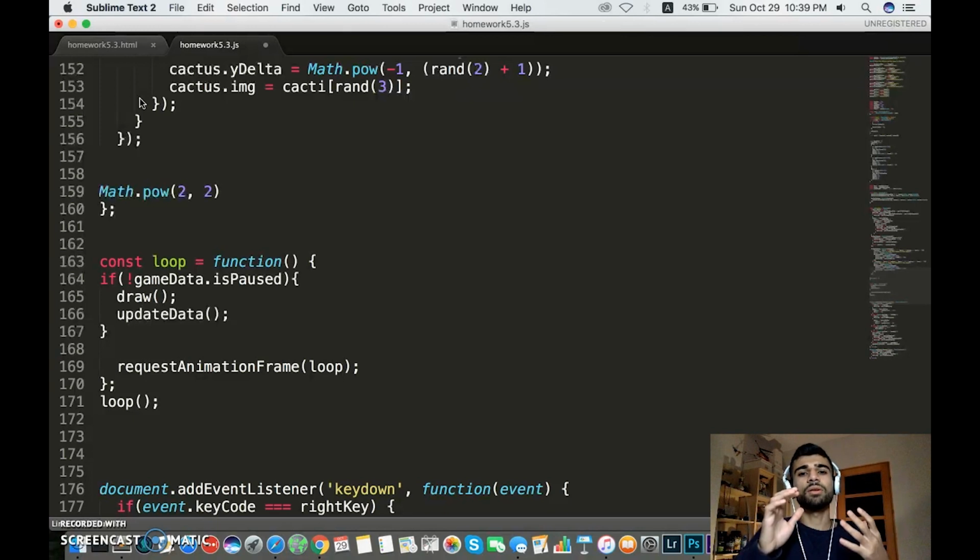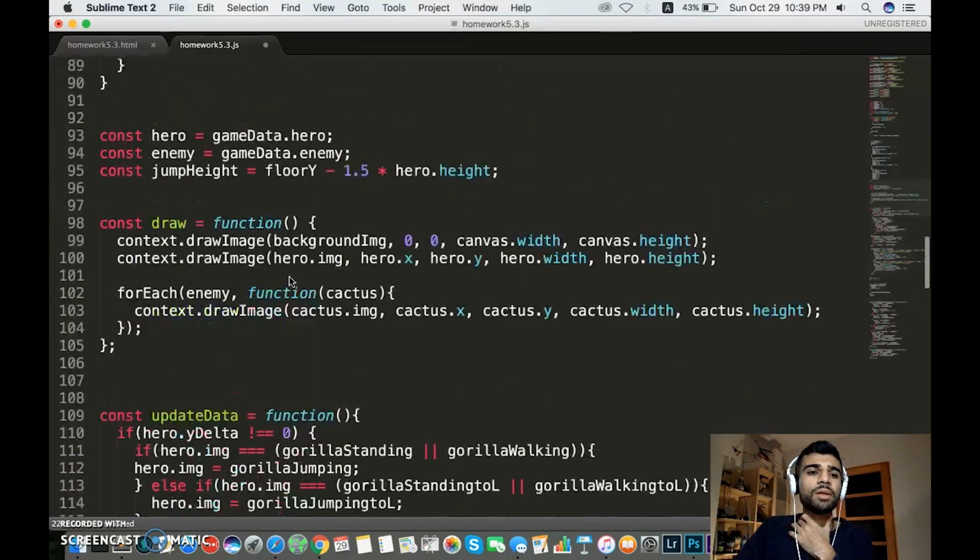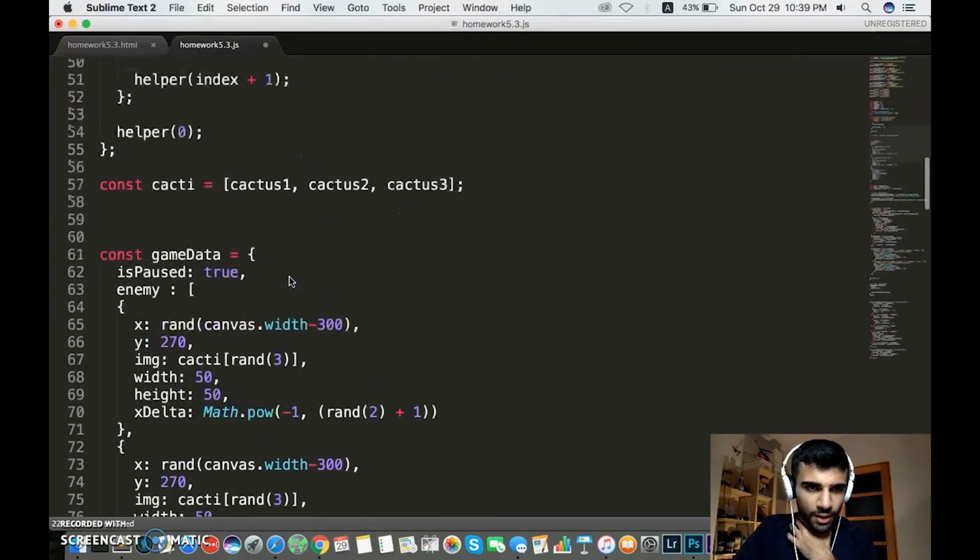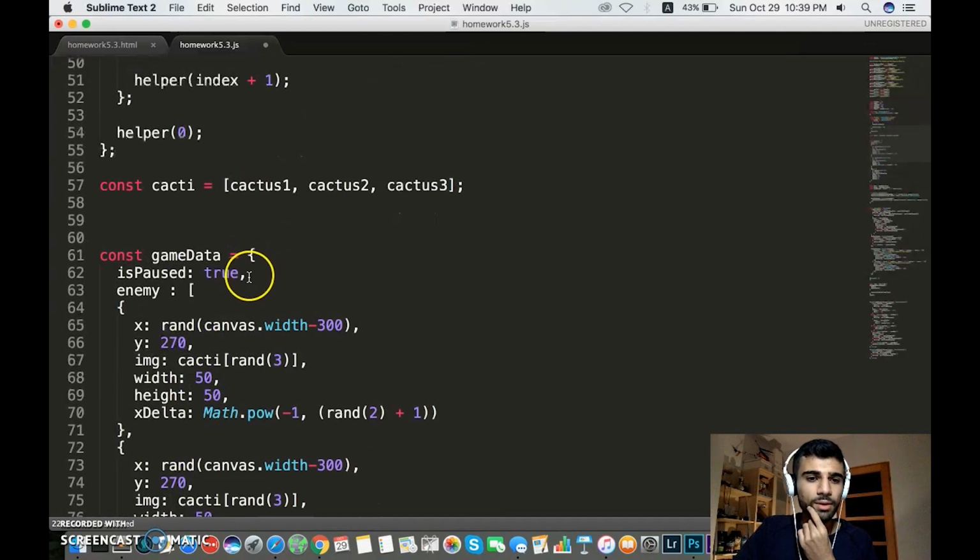These are the most important parts of the code, and I had some other stuff in it. As you can see, there is game data is post. So in game data, I had a thing that was set to a true value, is post is true.